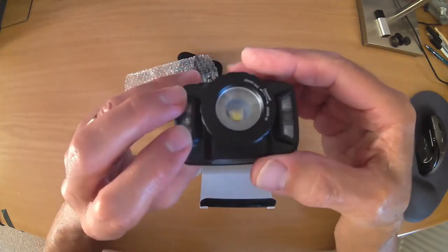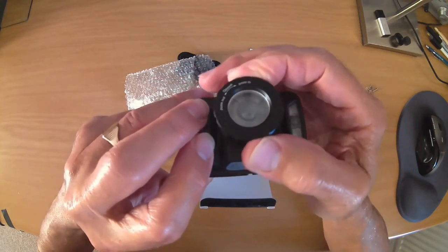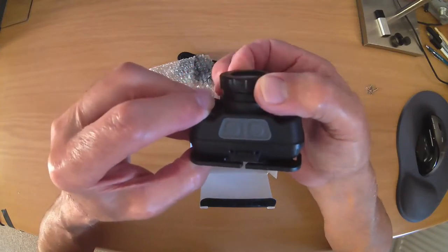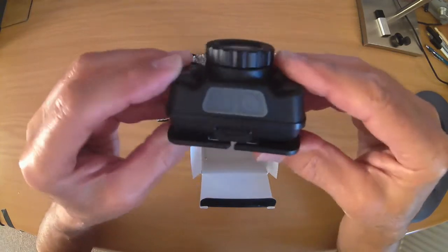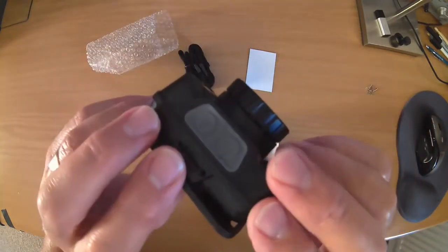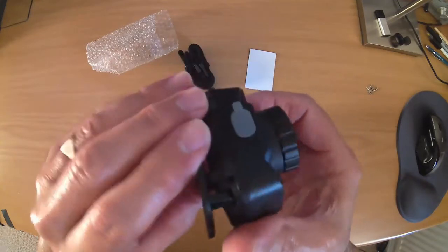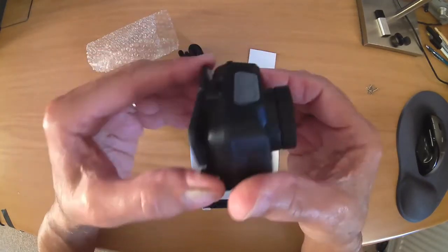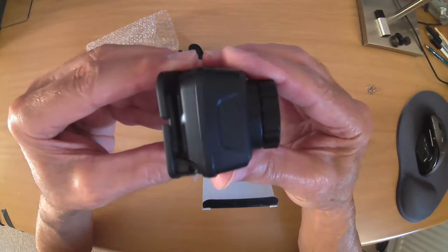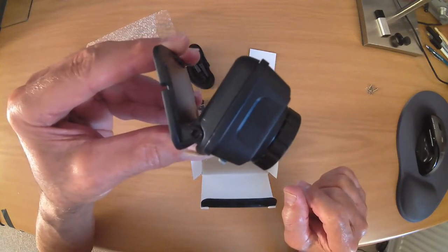It also has a super bright LED zoomable lens, so you can either zoom out or zoom in using this collar here. It also has a bracket so that when it's mounted on your head, you can actually alter the angle, so you can have it either pointing straight out like that, or you can alter the angle to suit the item that you're wanting illuminating.